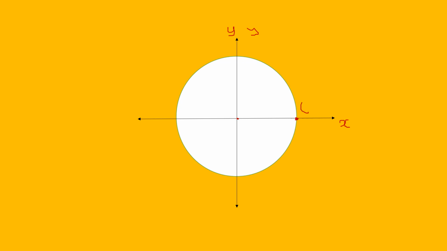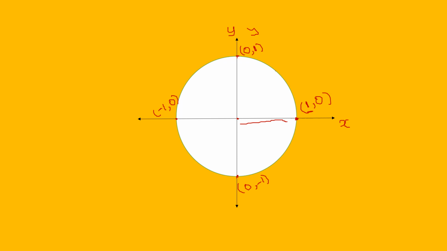It has only an x value, right? What is the x point? It's 1, right? Why is it 1? Because its radius is 1. So obviously the radius is 1, and there is no y value, so it is 1 comma 0. And what about this one? There is no x point, so 0, and the y point is 1. And what about here? The x point is minus 1 and the y point is 0. What about here? The x point is 0 and the y point is minus 1. These are the basic things in the graph.